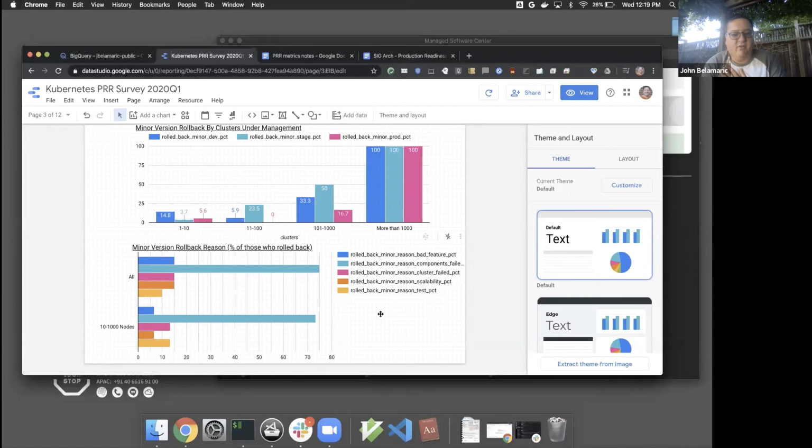I think what that means for us is better integration testing, better testing, because I'm sure those components didn't fail in isolation. They failed in combination with a new version of the API server or whatever it was. I think we probably want to go to some of these people, and we've got email addresses, like I said, for almost half of these people, and start to talk about which specific.